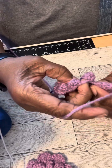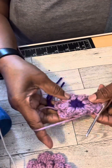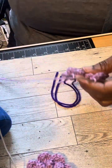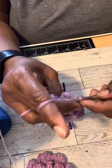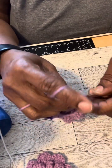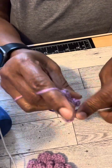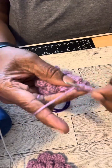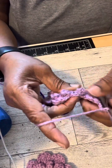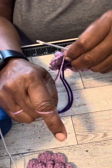Okay. I'm at another popcorn stitch, so I'm going to the top of the popcorn and slip stitch. That's just nice and neat, the way that she has this. I love it. Then we're going to chain three. One, two, three. Go over to our space, four double crochets together to make a cluster. Two, three, four. Yarn over, pull through five. One, two, three chains, and we are back at another popcorn. We're going down through the top of that popcorn, and we're going to slip stitch it, tighten down, and chain three.